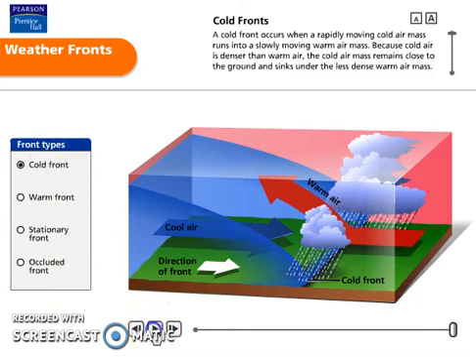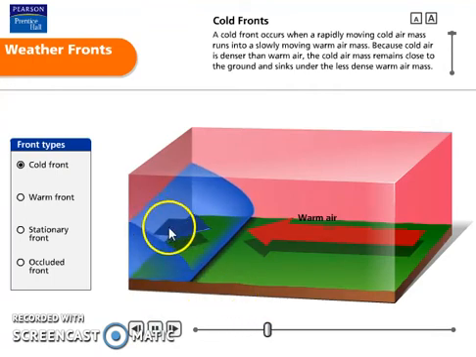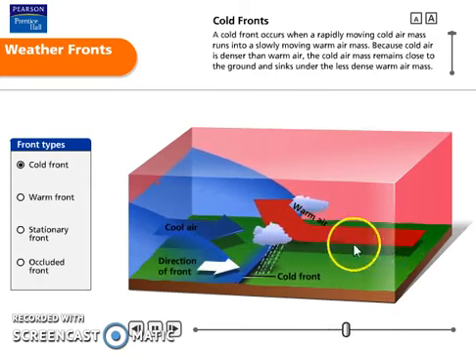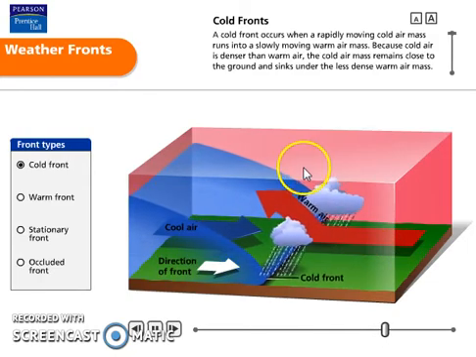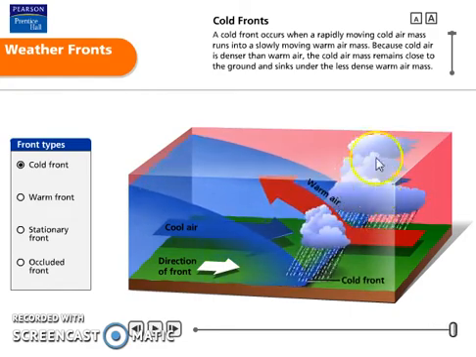Let's watch an animation of a cold front. You can see the cold air moving in. This is quickly moving cold air. The warm air ahead of it gets pushed up very quickly. This forms clouds. Clouds with vertical lift, like cumulonimbus clouds. Cumulonimbus clouds can bring storms. At this front, you can see precipitation. It could also bring storms or even tornadoes.